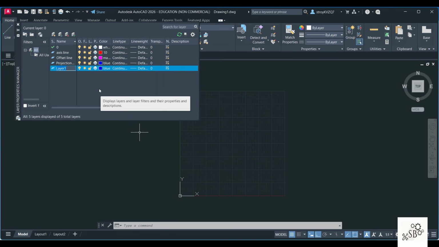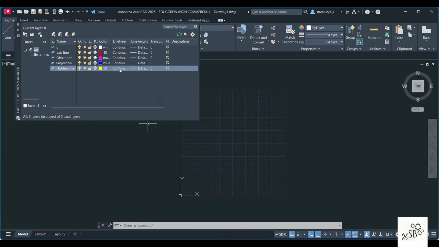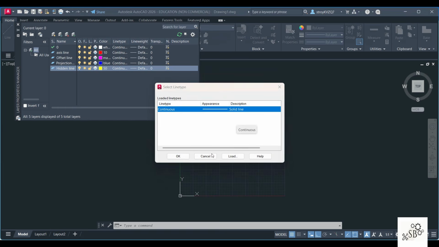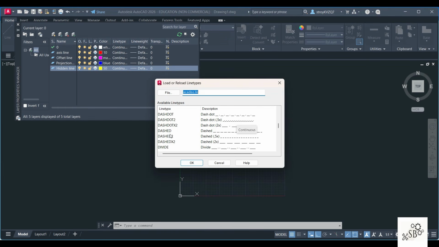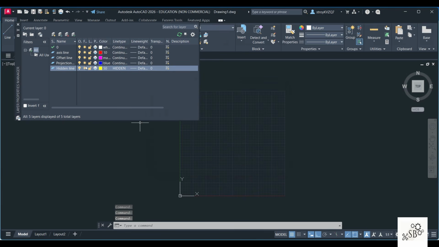Next layer will be hidden line. This color I'm going to give as yellow. Now this line type is not continuous, so I'll have to load hidden line from here. The first one, okay. Select hidden, okay.